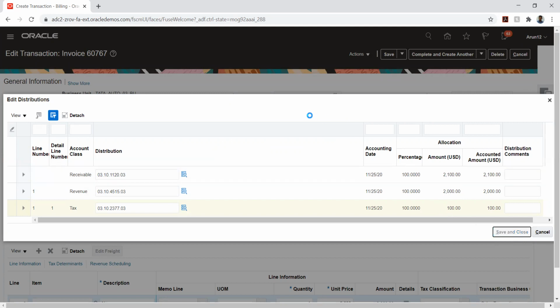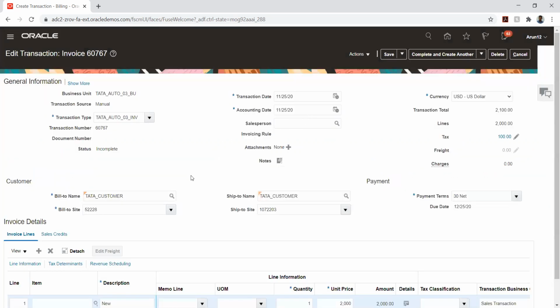So complete is the status when we can account. But the warning that you got for the tax, it should not impact anything? No, it will not impact. The reason is that since I didn't give it there, the system didn't create the accounts automatically. I can give it manually, so it will not impact.